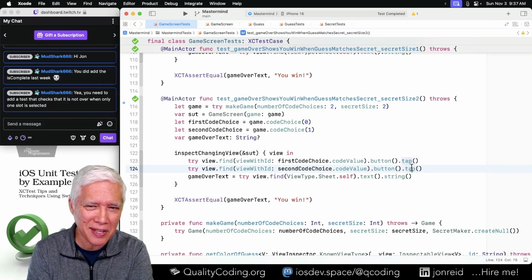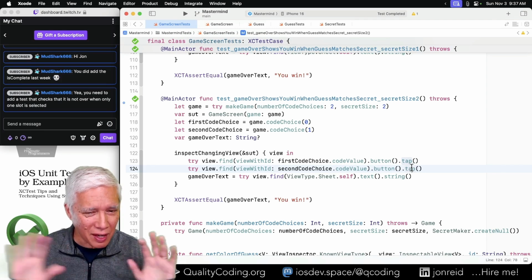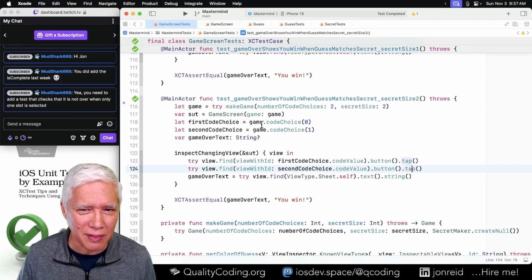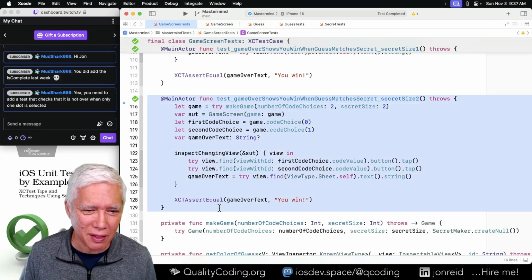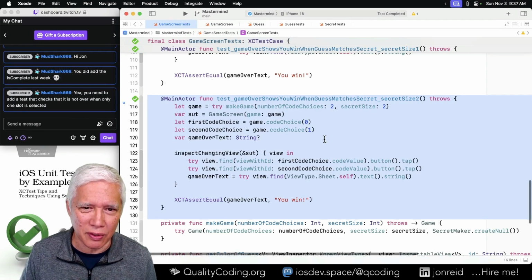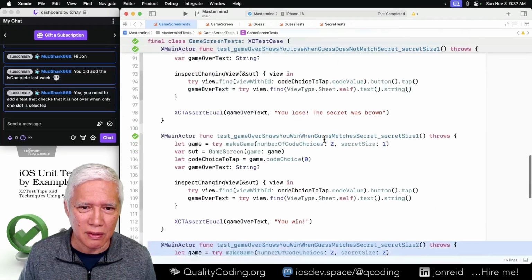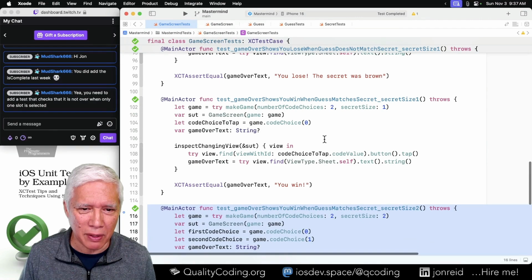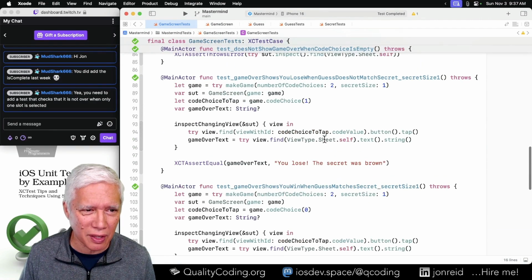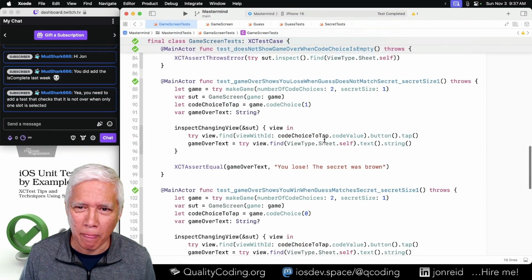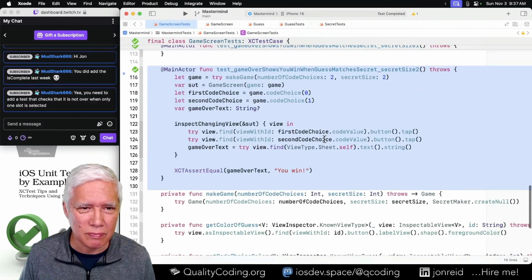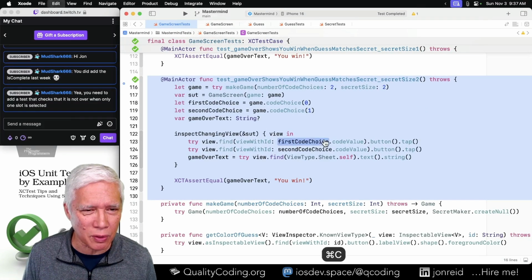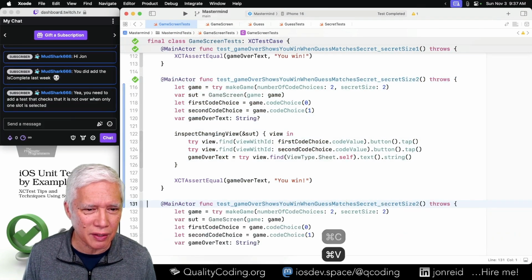Okay, so this test is sort of ahead of where we are. I'm going to leave it there. Then let's add another, something maybe about how it doesn't show game over. Let's see what that looks like, feels like.